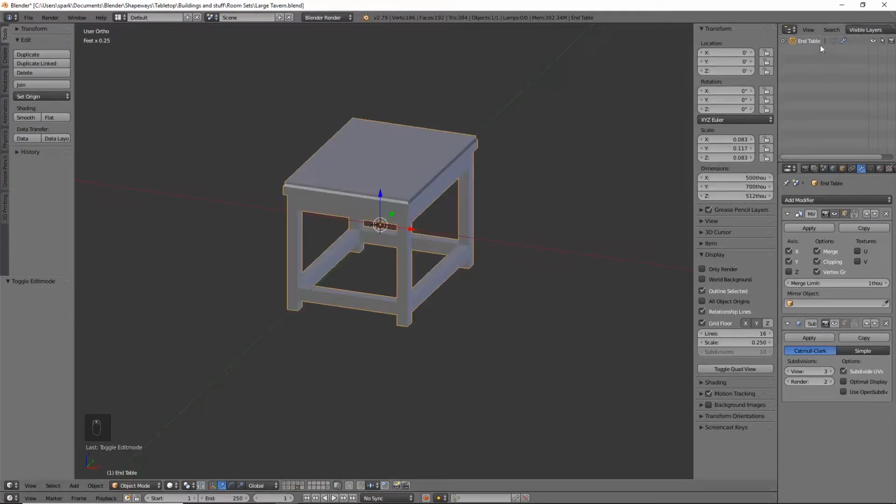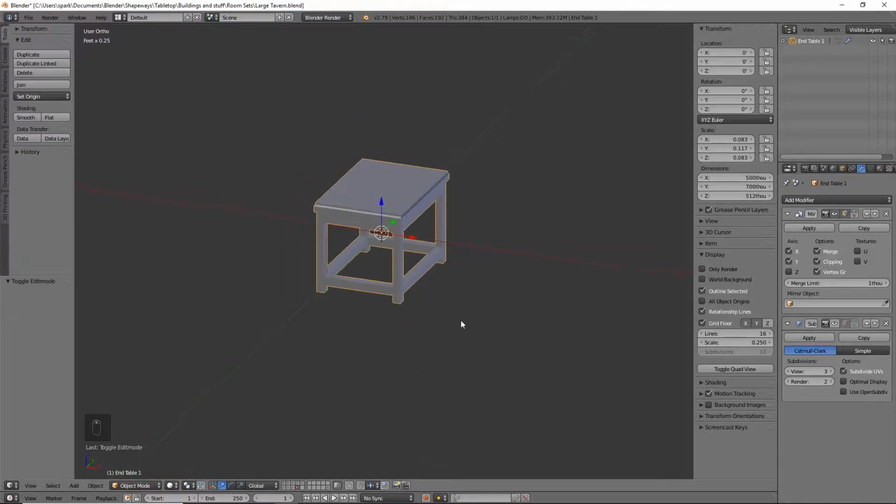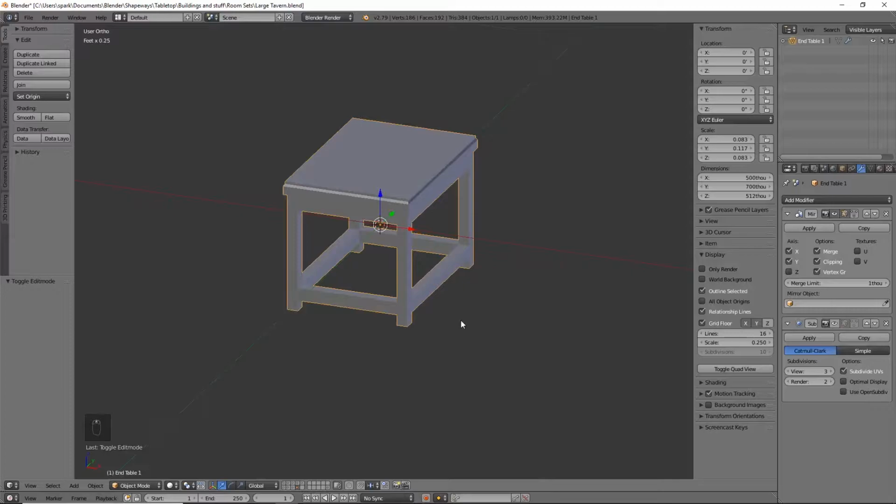And so I'm going to go ahead and call that. So in table 1, perfect. So that way that stays as our basic end table that I could always build off of more. So I'm going to go ahead and Shift D, duplicate that, hide our first one, and rename this to end table 2.